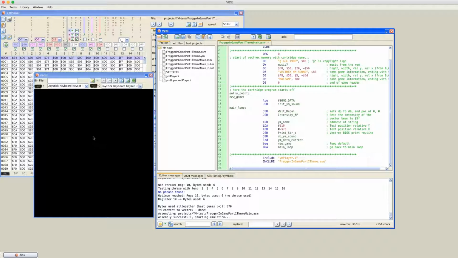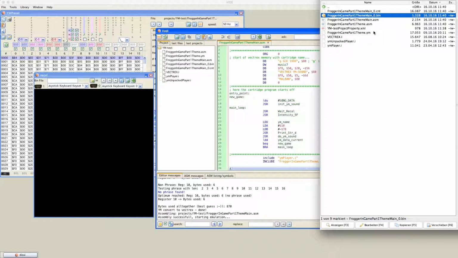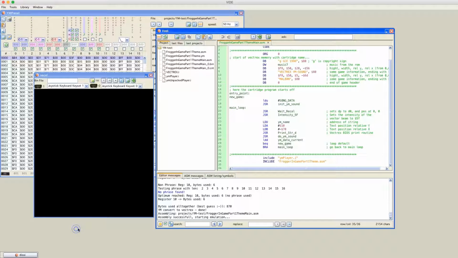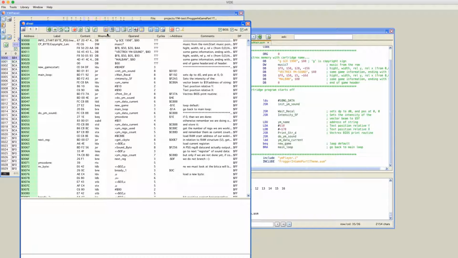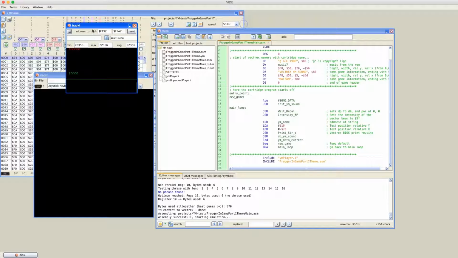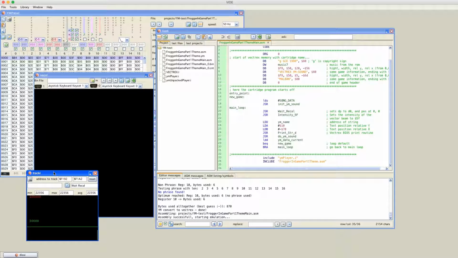As you listen, there's not much of a difference, but if you look at the size of the file, it's nearly 1/10 of the size of the previous one. But the play routine is the slowest. I can show you with Tracky. You can look at Tracky, and there we can watch how many cycles are actually used for playing.